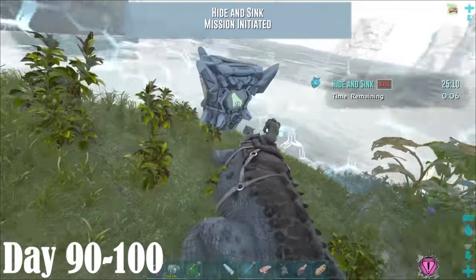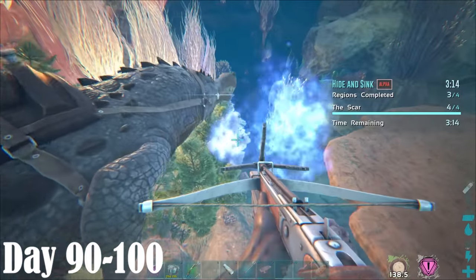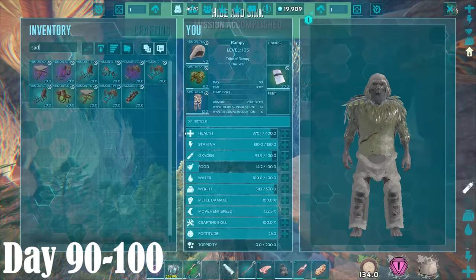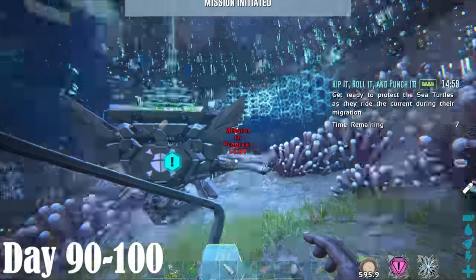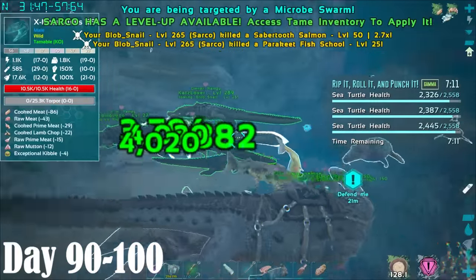Apparently this can frequently happen on hunting missions, but I assure you, this made the whole thing no less frustrating, especially after the last mission crashing my game. After two failed missions in a row, I did successfully complete the alpha version of Hide and Sink, which, while originally I found tricky, I had now got used to the system and it was pretty straightforward.